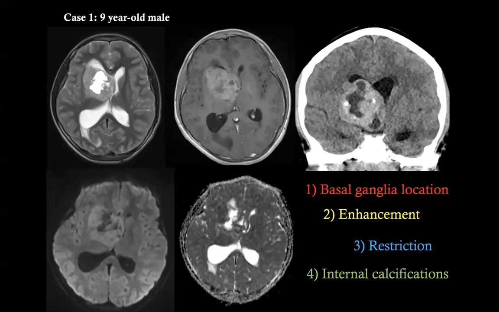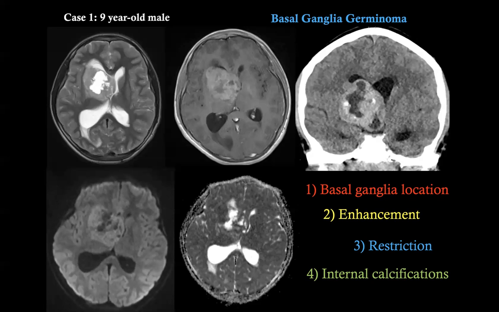So what is that? It's very difficult to make this diagnosis. When we reported this case, we gave a couple of differentials, but the important thing is that this was a basal ganglia germinoma. I show you this case to show you, first of all, one of the uncommon but quite typical, characteristic locations of the germinoma, in the basal ganglia, and the fact that most germinomas do not have this kind of mass effect when they appear in the basal ganglia. In this case, the appearances were slightly different than expected, and this is why we also put an aggressive glioma in the differential.